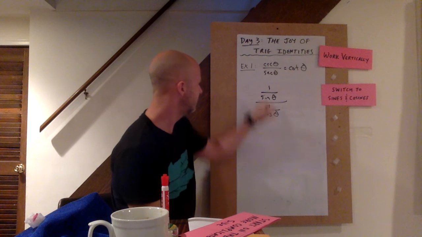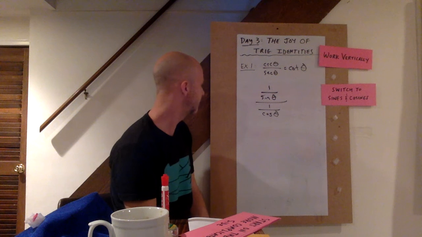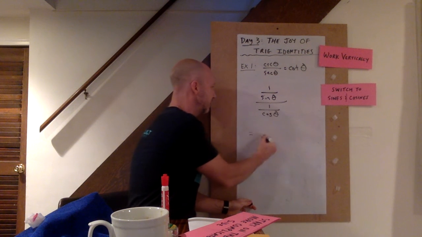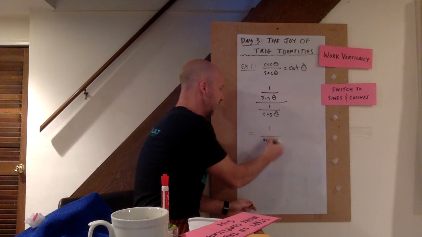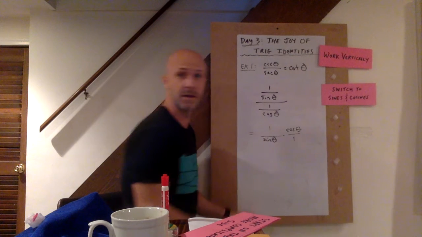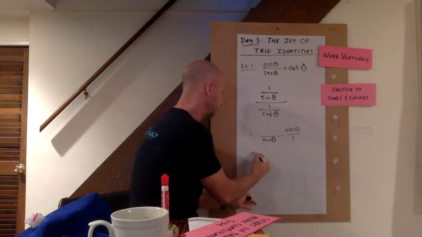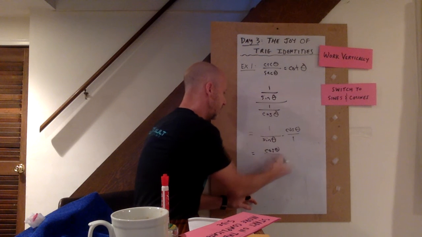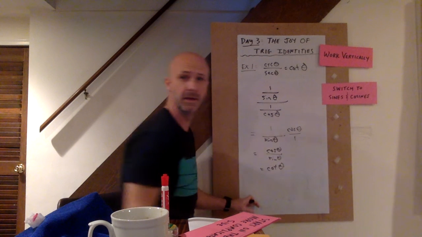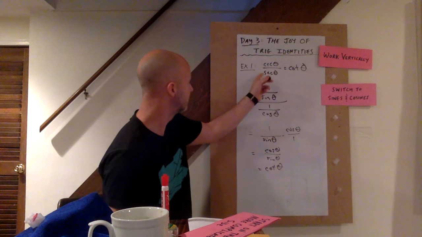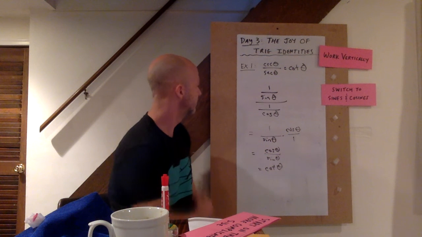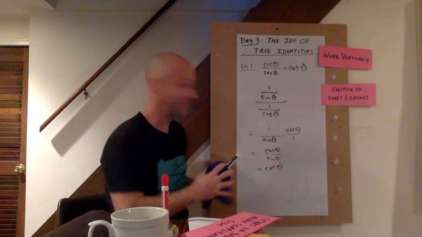And then, we have a fraction division here. So in order to divide fractions, we multiply by the reciprocal. So this expression here would be rewritten as 1 over sine theta multiplied by cosine theta over 1. Of course, that is equal to cosine over sine. And, of course, that is equal to cotangent. And that is exactly what we wanted to prove, that cosecant divided by secant was equal to cotangent, and that wasn't so hard to do. Example 1 is in the books.